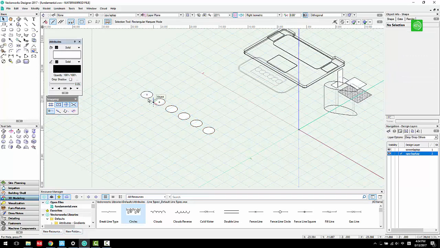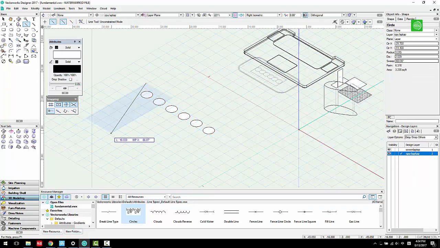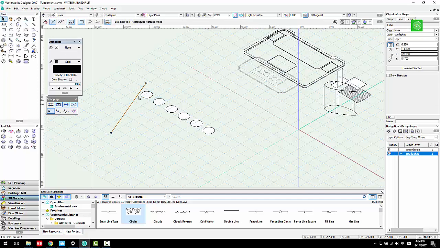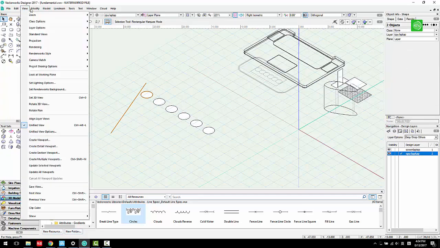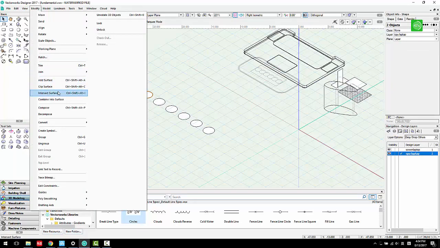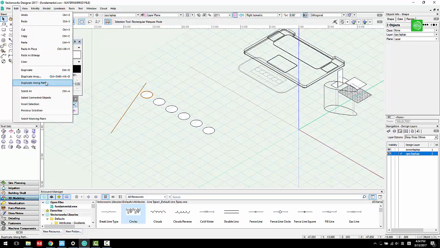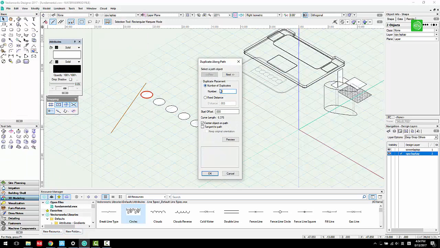All right. If you duplicate along a line, you just select both of them, modify, edit, duplicate along path. So number of duplicates, let's just make it 5. We can preview even.